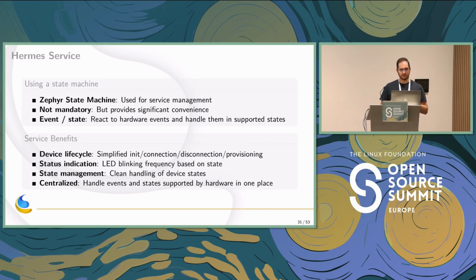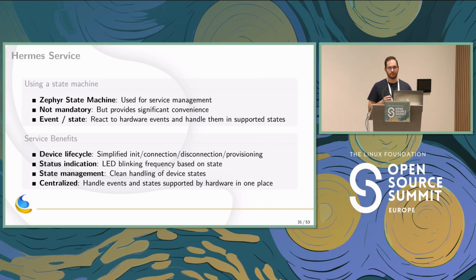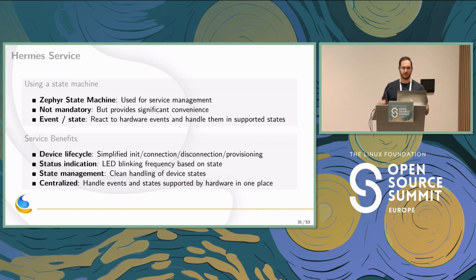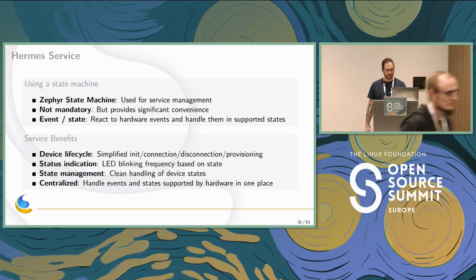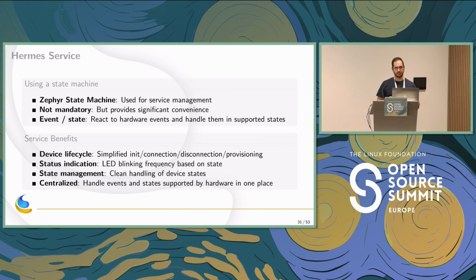So you may have very different hardware events and very different states. Using a state machine, we can define some common, generic states. We could have a state for pairing, and the way to start the pairing will be managed using the state machine and the hardware events. This allows to have everything in a central place, and also, for devices having a status LED, one place where we can manage this LED.